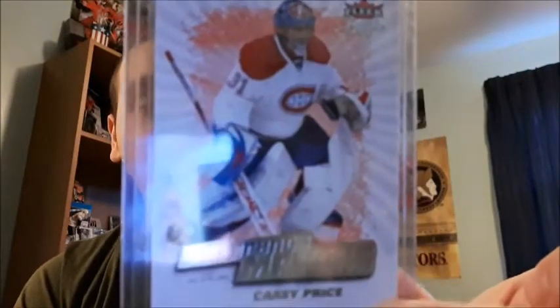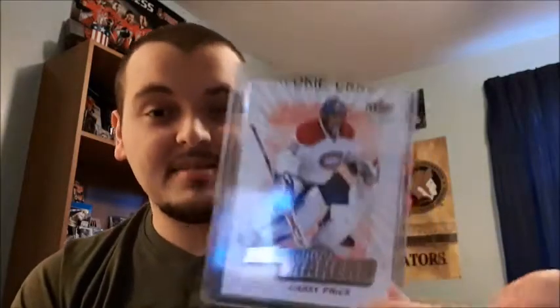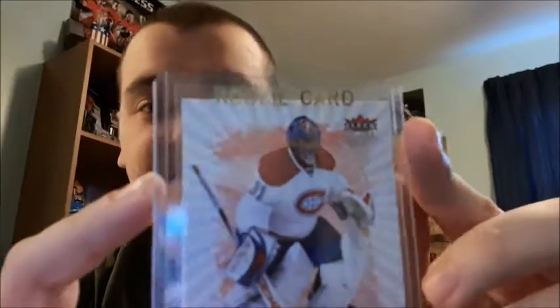Starting off strong, it is a Carey Price - Difference Makers. This is a flea card; I don't have any flea cards in my collection. It does say rookie card and it honestly caught me off guard, that's why I picked it out, but it only cost a dollar. It's not actually a rookie card, so I'm going to use this sleeve for one of my rookie cards. That's what fooled me, but I love the goalie cards and Carey Price in my opinion is a good goalie, so I'm glad to have that in my collection.